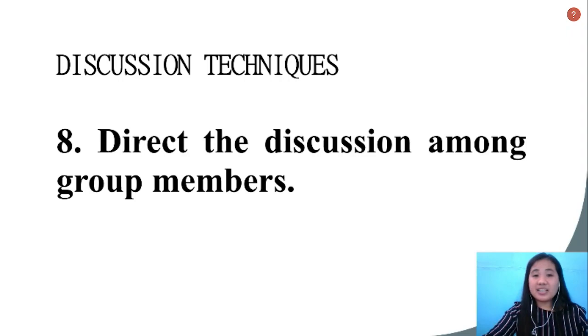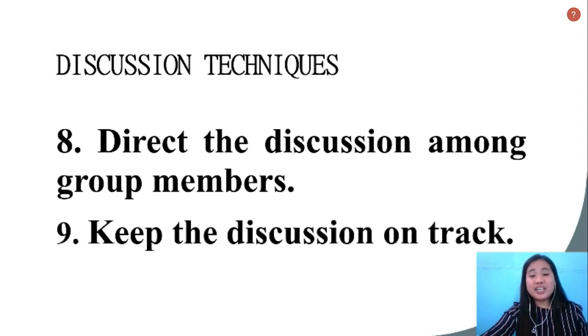Of course, designation of focal person to facilitate discussion. Okay? So, in a group, pwede ka sigurong mag-assign kung sino ang focal person, something like that. So, pwede mong sabihin yung gano'n. Pwede kang mag-assign ng gano'n. And number 9, keep the discussion on track. Of course, you facilitate the group's progress from time to time. Okay? Huwag mo silang iwan hanggang sa mamaya out of track na sila. So, i-guide mo lang sila.